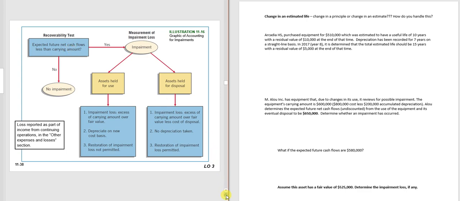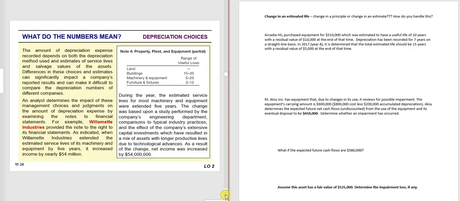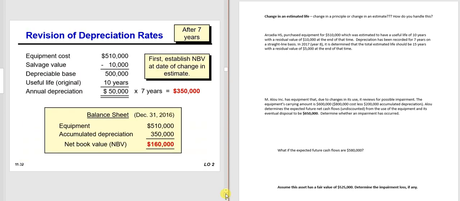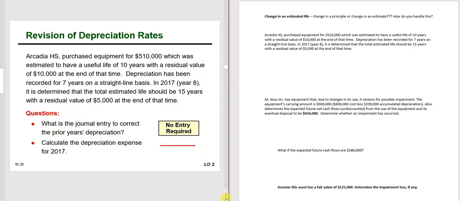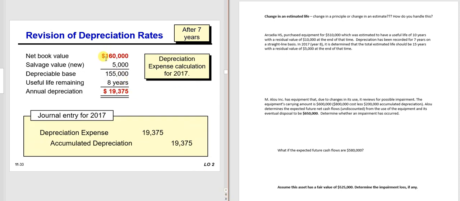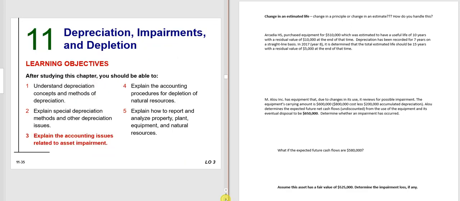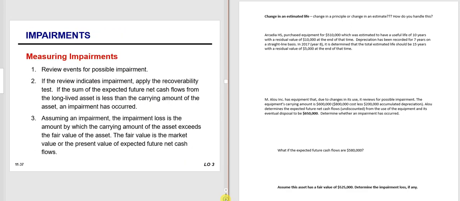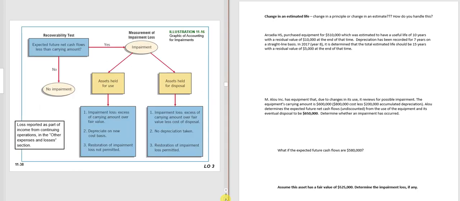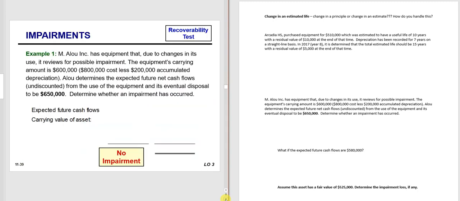If I go back to that asset I just did, it's on my books for $160,000. If I was testing it for impairment, I would ask how much is this equipment going to make, and am I going to get its $160,000 back out of what it makes? And if not, then it's subject to impairment. You can read through that.